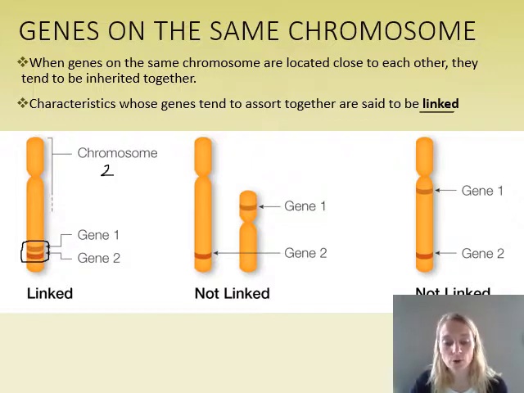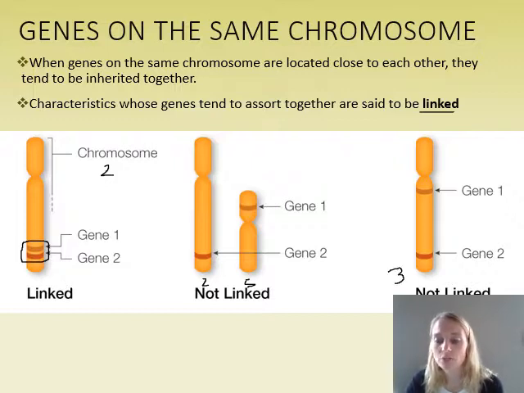If they're on different chromosomes, right, we have chromosome 2 and chromosome 5, say, of course they're going to independently assort. It's going to be that random assortment at metaphase 1. Also, you might have, say, chromosome 3, and you have gene 1 and gene 2, but they're really far apart. So think about back in meiosis, what event could potentially cause these genes to be randomly distributed to their offspring? I'll give you a second to think about it.